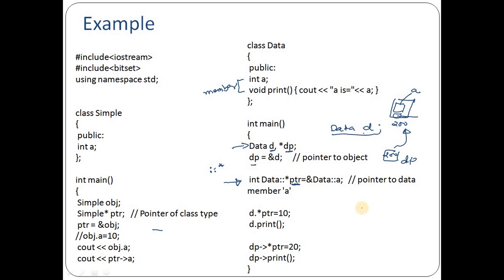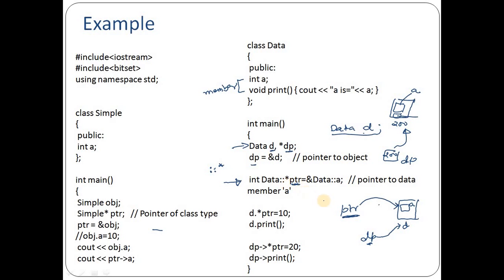So there is a slight difference, try to understand. The ptr variable is directly pointing to a member of a class, whereas dp is pointing to the object of that class. So this is the difference between the ptr and the Data dp pointer. Okay, so this is called your member access, and this is called your direct pointer to a class or pointer to an object. Okay, so there is a syntax for declaring this ptr, and the syntax says that you have to mention which class is used.